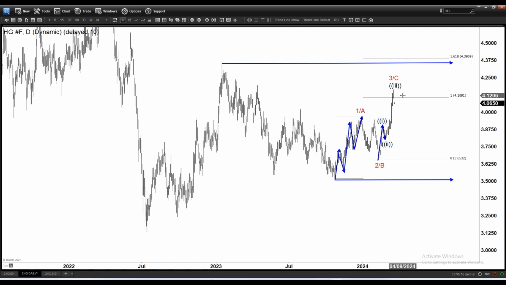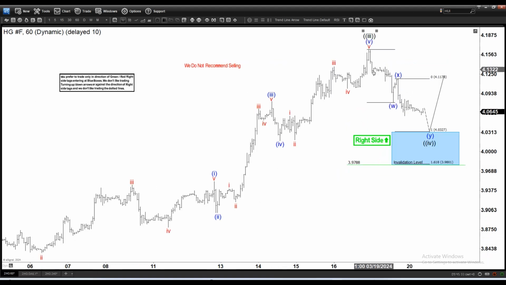It's only a 3 swing, which again gives us a probability that it more likely can still extend higher to finish a 5-swing subdivision or 5-wave subdivision. Plus, you combine that fact with the idea that in the shorter cycle, the structure of the pullback still looks corrective so far, doesn't look impulsive. So overall, I think we can say that the higher probability is that we can still extend higher, and this is the next support zone, provided it can go down.